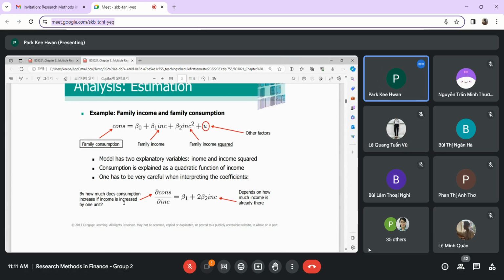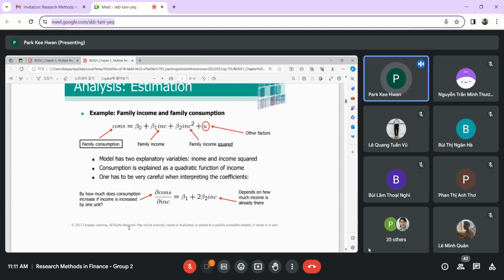Usually economic studies tell you that lower income families spend more than high income families when they have an increase in income. Maybe a low income family spends 90 when income increases by 100, and higher income families spend like 70 when income increases by 100.